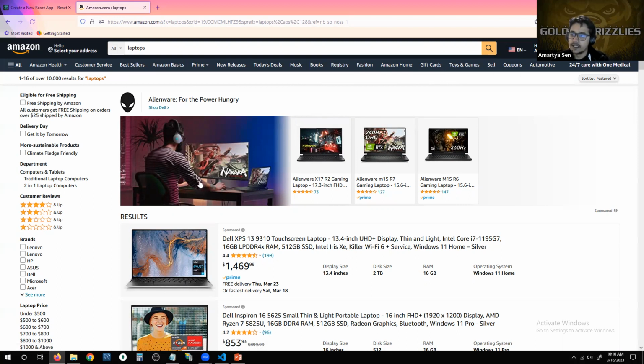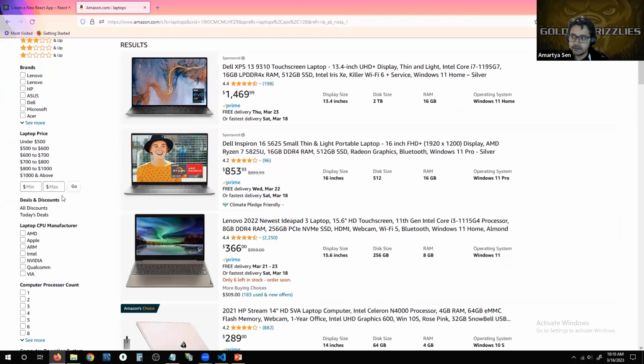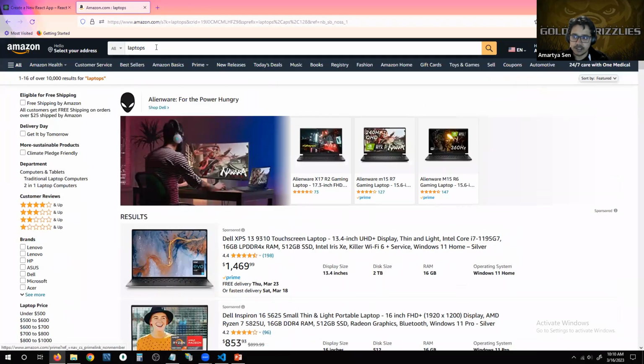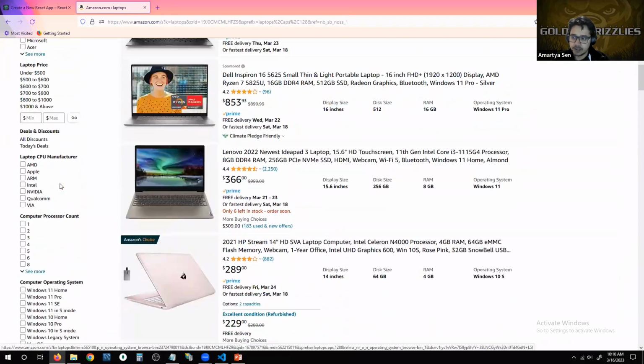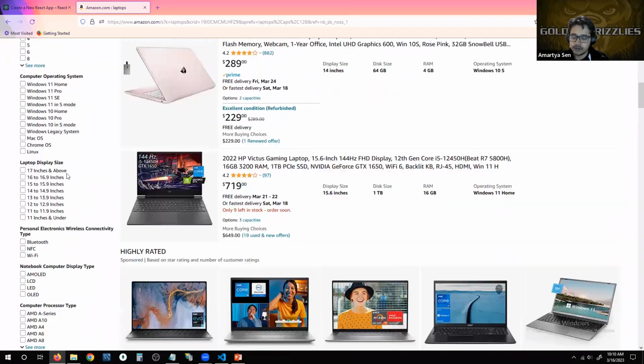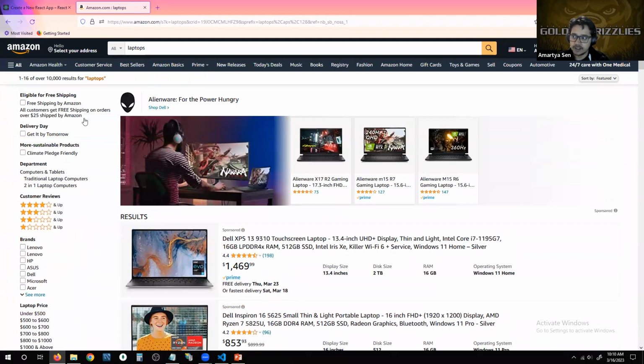In addition to that, you then have the body of the web page that we see here, and the left-hand side is broken down into different search filters that are made available to us for the specific search that we are trying to do. Unless you do this search, you don't see this particular feature or component on your web page itself. So let's say you have done the search, you see all of these filters. And then the other subcomponent present in the body of the website is the results of the search that we have done on this particular page.